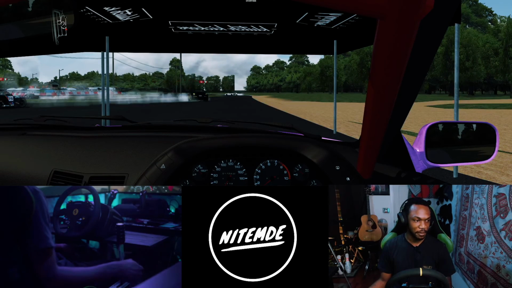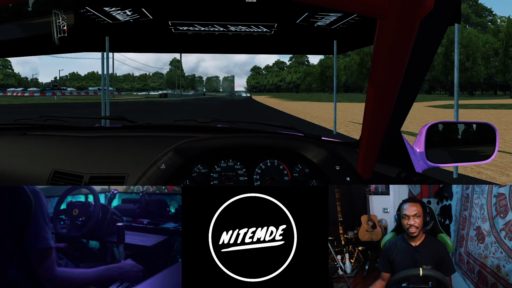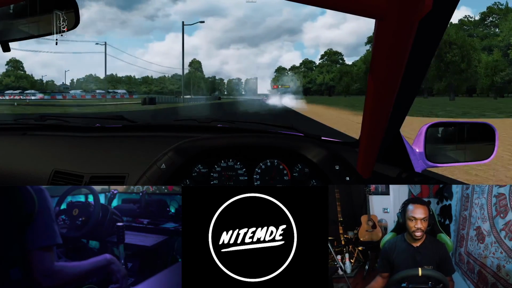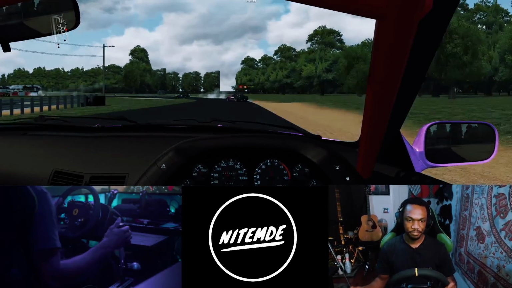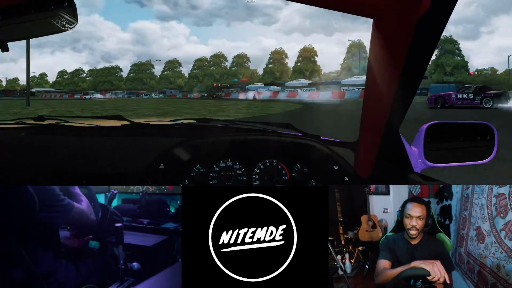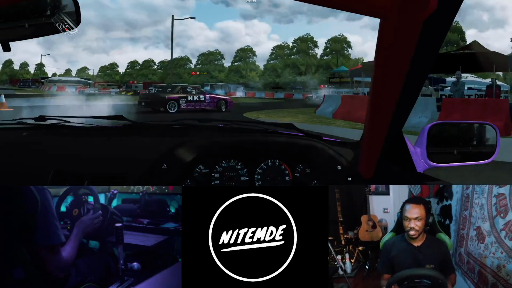I'm gonna wait for the train to come. But yeah, these cars definitely have a lot more power, especially compared to the Tando Buddies cars and the regular M3s that you would ride when you first start out on the vanilla drift course within Assetto Corsa.